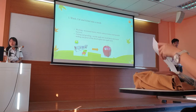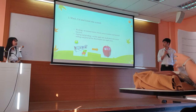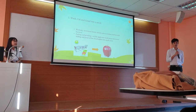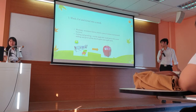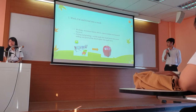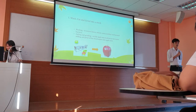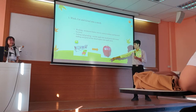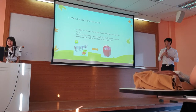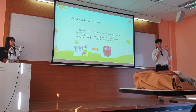The very first step is to collect the apple from the farm, and it is many kind of apple, like red apple, green apple, like that. But our product is use the red apple, and the washing is very important, is remove some insect or some chemical compound that are remain in the surface of the apple, and some insect in the apple. And cut is very important because the apple is have a big size.